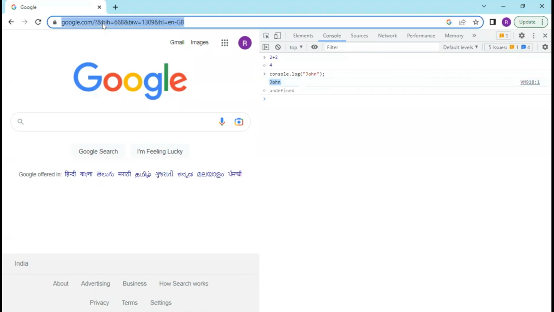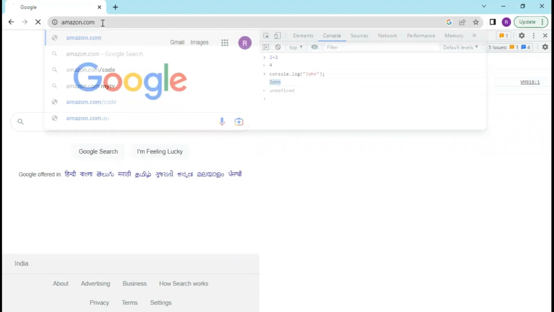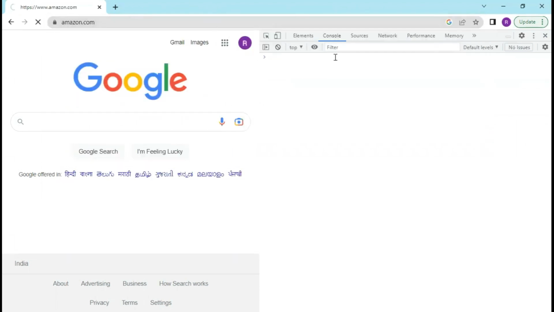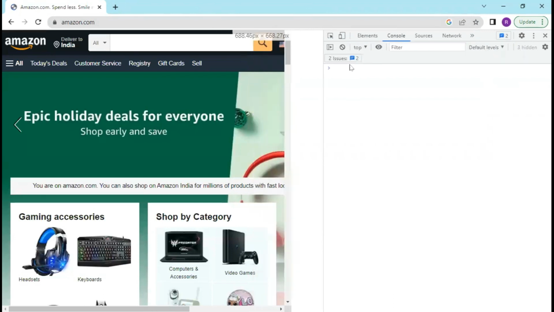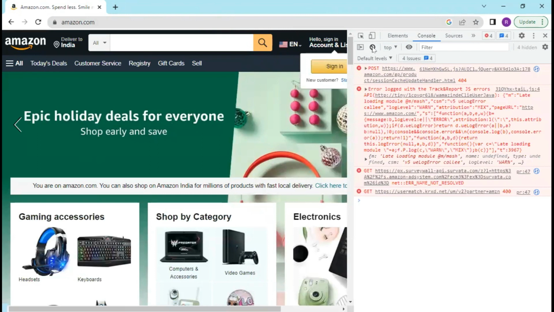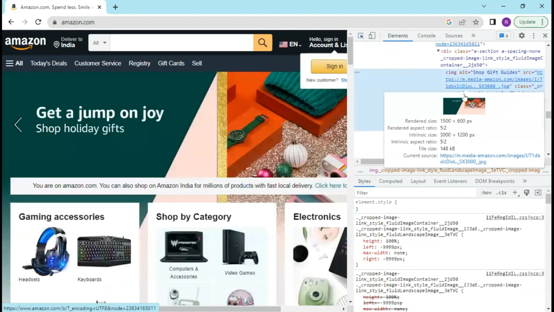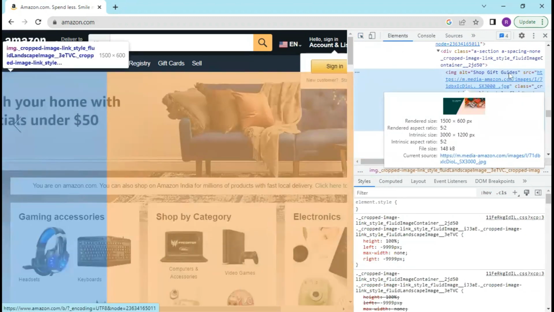So not only on Google, if I write amazon.com and open this website, just see. Right now, if I want to click on this particular image, I can just go to elements, go over here, and once I click this, I'm directed to this particular image, shop gift guides.